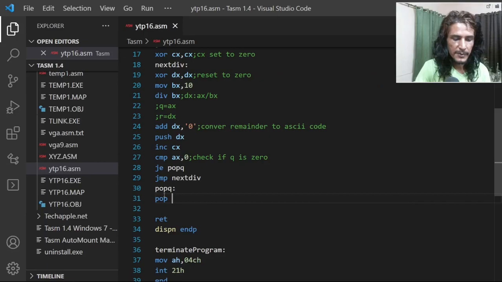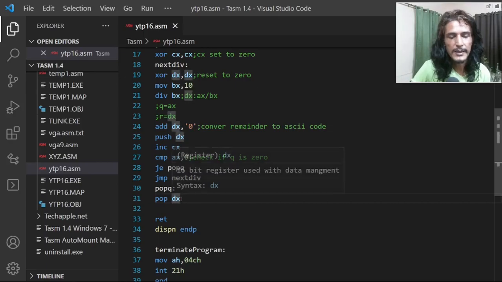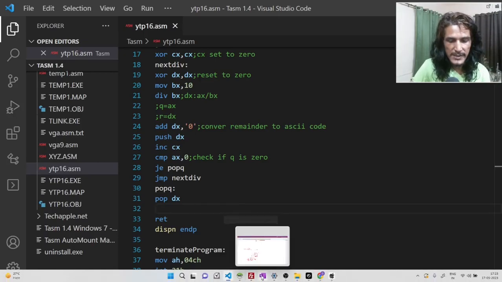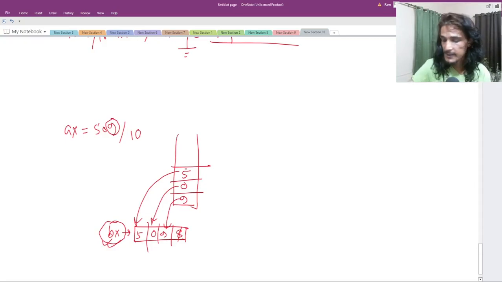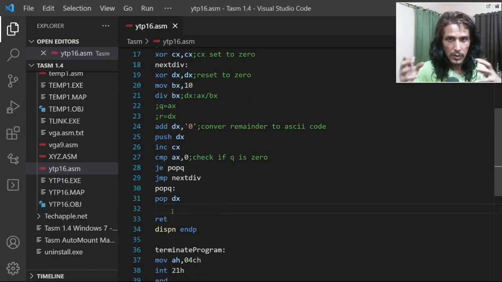Then we can directly pop the content to a 16-bit register, because we know pop will always return us 16 bits. So you store that 16-bit top of the stack in the x register. Okay, and once you do that, although we are removing 16 bits because we inserted this thing as 16 bits, only the lower 8 bits are the character, and the higher 8 bits are actually 0. So we can discard the higher 8 bits and keep only the lower 8 bits, and that is the character we are interested in.